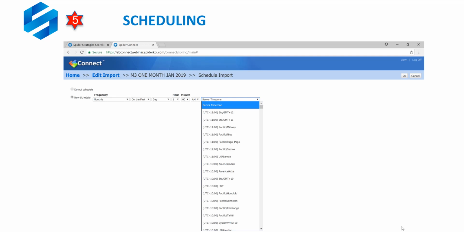Scheduling is not typically employed when using Excel import files, because the Excel import files themselves by nature are static, so you wouldn't necessarily want to be rerunning it time and time again to get the same data. If by chance you're aspiring to do scheduling of data that comes from a database or a SOAP sort of data source, we will be covering that topic in our next month's training video around Connect.